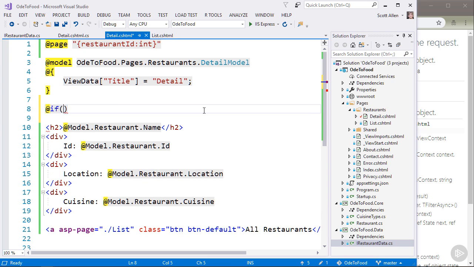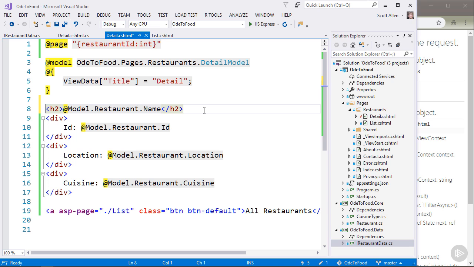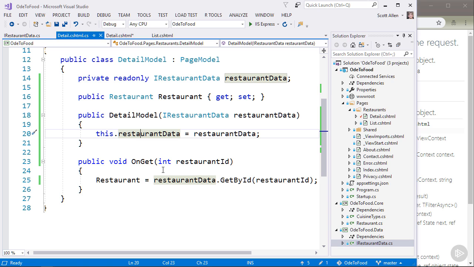my page. So I could say something like, if model is null, let's show this div that says, sorry, we didn't find the restaurant, else show the restaurant. But writing if-else statements inside of a CSHTML page is quite messy. I would suggest you avoid that type of solution whenever possible. If I need to write some sort of if-else statement, I would rather do that in a CS file like inside of my page model itself.